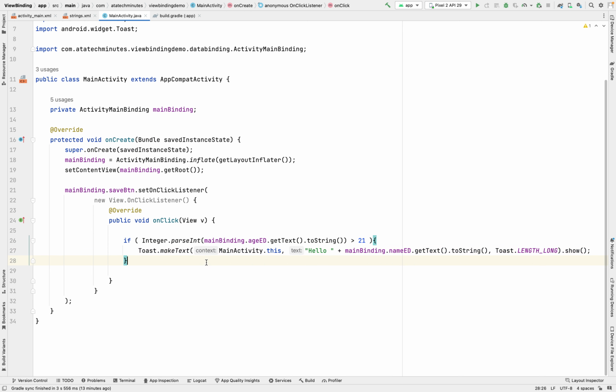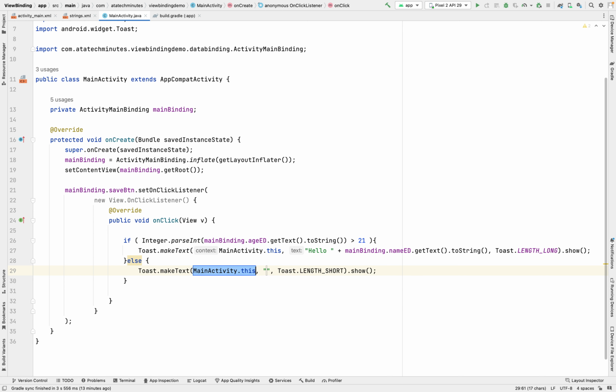Okay, and the last step is putting an else statement. So we'll put here another toast and say access denied. So we'll put here length long.